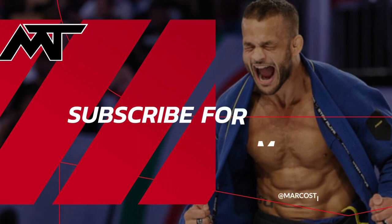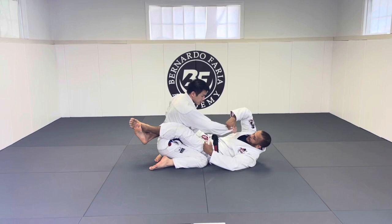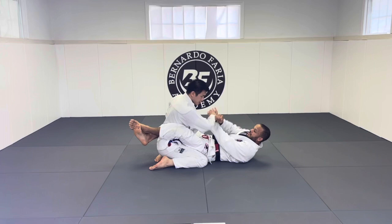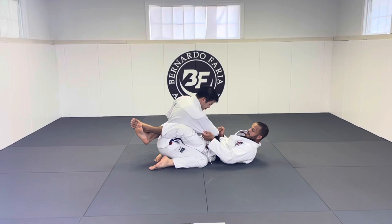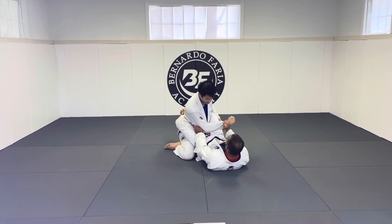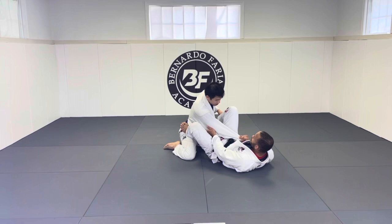I can be in closed guard with a two-in-one grip. You can have a four-fingers grip, or you can have the pistol grip, which I like a lot because I can control the person. I make this grip, turn the hands in, so my hands are in front. These hands run along the fabric of the gi right here, make the grip, and keep his arm under control. So I can have this grip and turn, or the pistol grip and turn as well — now I have this arm under control. Once I have the two-in-one grip I can start opening up my guard. I have to understand what kind of reaction the person gives me — that's the big benefit of the two-in-one: I work against my opponent's reactions.